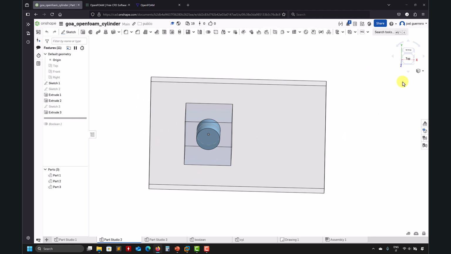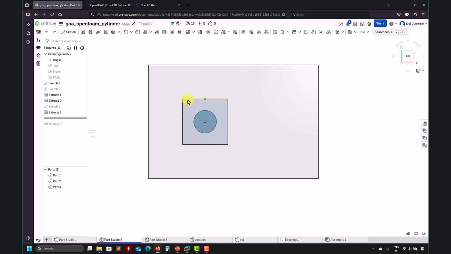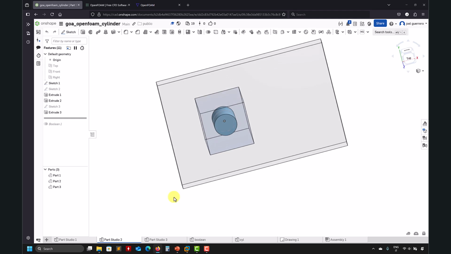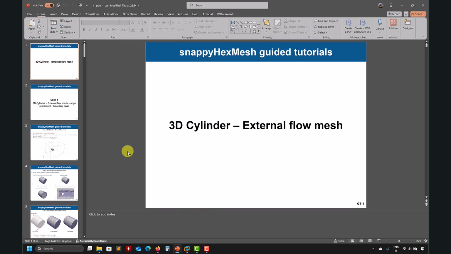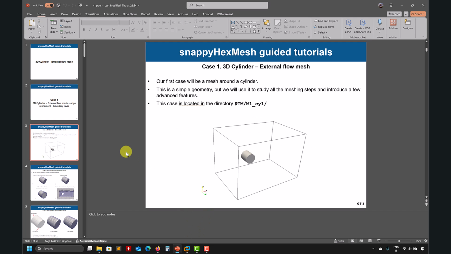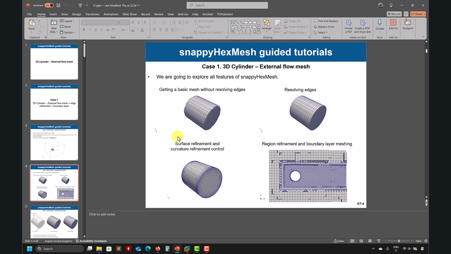So, a very basic case, but just to show you the workflow. Remember I stress a lot: do your geometry, understand your geometry well, all your dimensions, everything. Then you export and can do the mesh. This is the external flow mesh, and this is what we're going to do. You download your case, put your geometry there. You have your background mesh domain. Remember that you have that information from your CAD, the coordinates, and then we start the mesh.